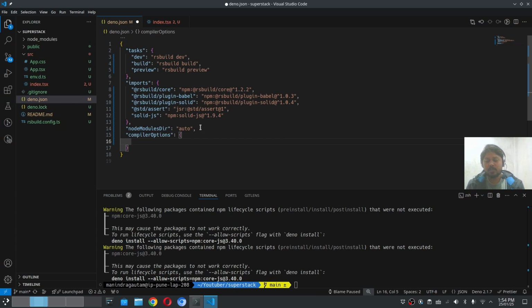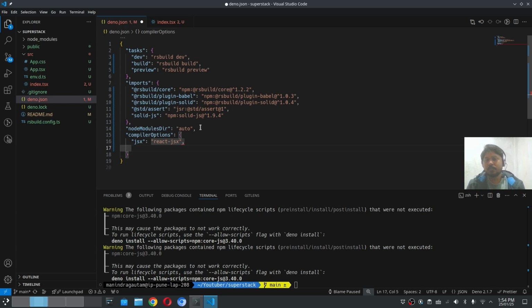The compiler options we have to first mention, from the Deno side, which module we have to use. I mean, we are not exactly using those, but just mention them so Deno can check based on that.